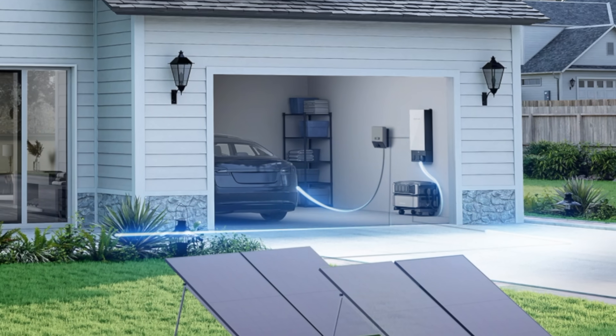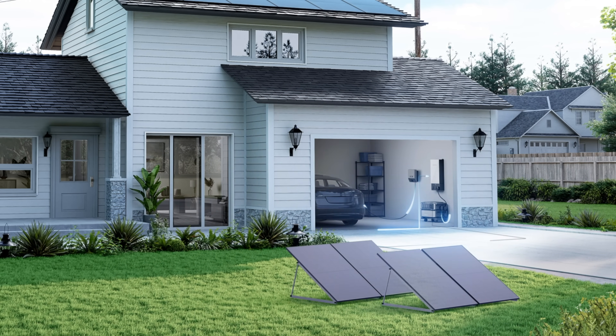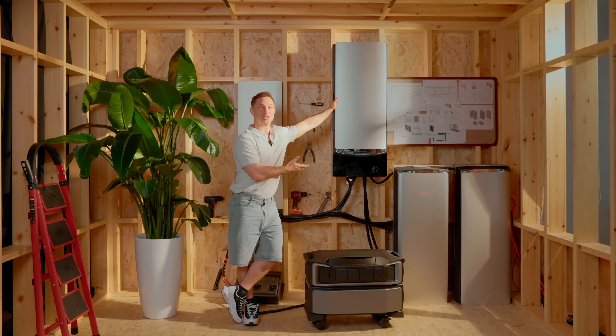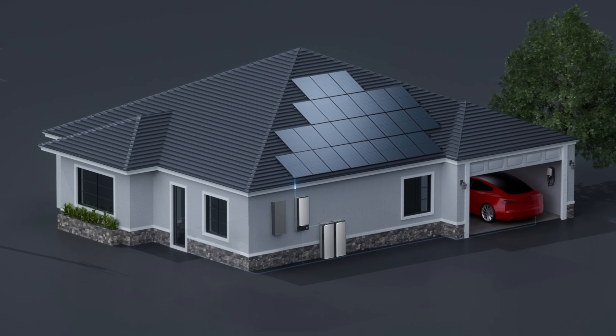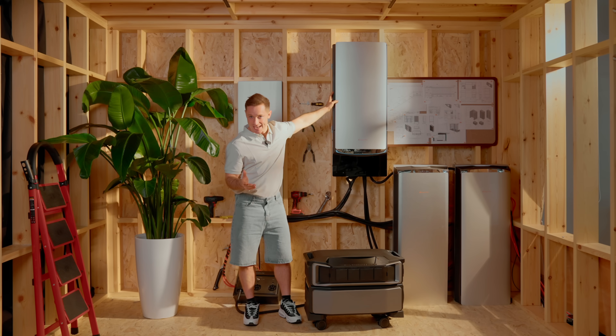With Delta Pro Ultra, you can easily connect portable solar panels yourself — no roof mounting, no conduit, no AHJ inspections in most cases. Perfect for renters, cabins, or anywhere you need flexible solar without the red tape. Ocean Pro, on the other hand, is made for permanent whole-home use. It gets mounted to the wall, wired into your home's main panel, and professionally installed. And because it's built for rooftop solar, it typically requires fixed panel mounting with metal conduit, plus permits and inspection by your local authority. Yes, it takes more planning, but what you get is a fully integrated power system that's built to run your entire home long term.